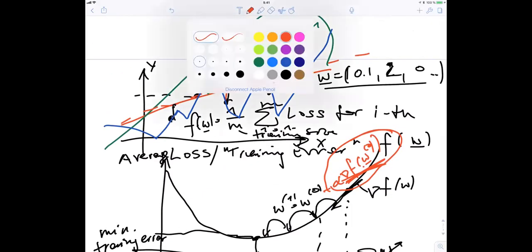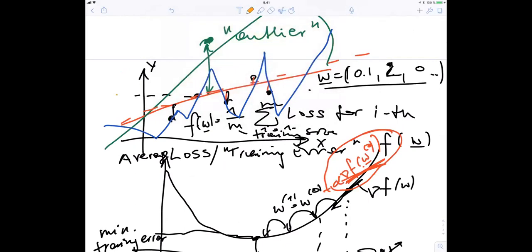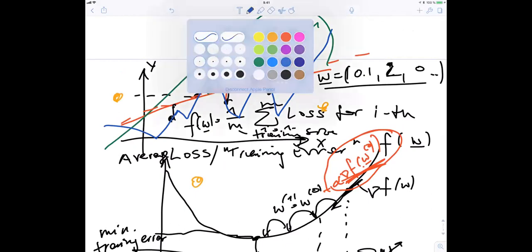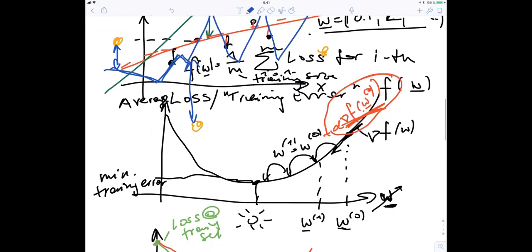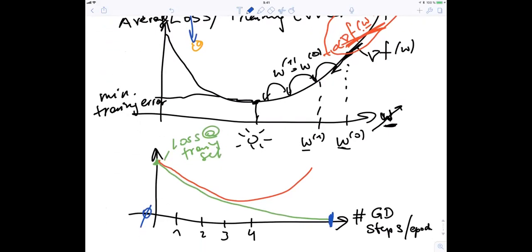So we look at the error of the hypothesis on the validation set. So we have some other data points. Let's see, here one, and here one, and here one, and here one. And we train this blue curve. It perfectly fits the training points, but it incurs a large error on the validation set. So what we get is a large validation error. So this is the loss on the validation set.